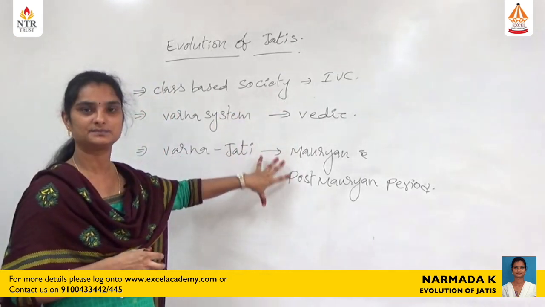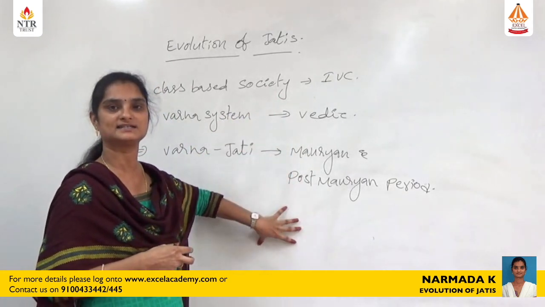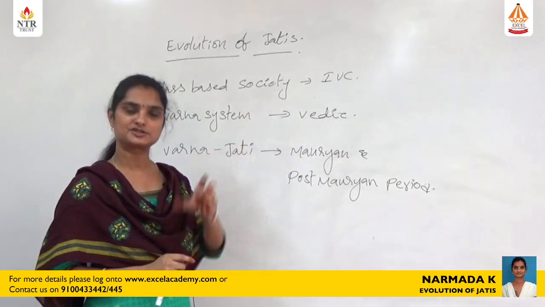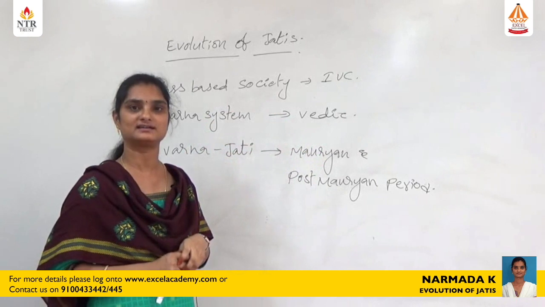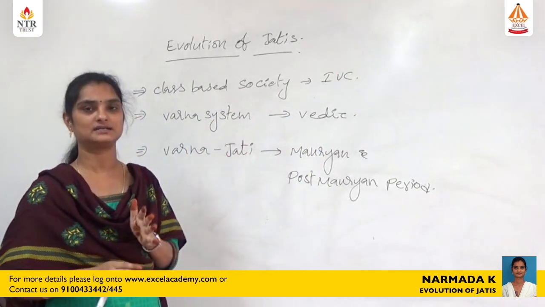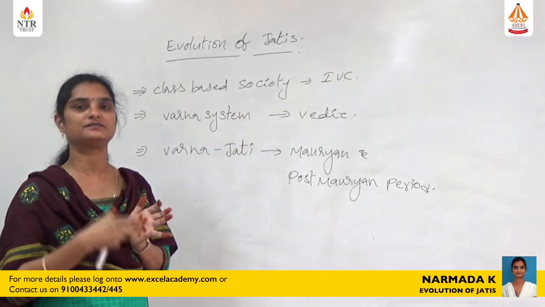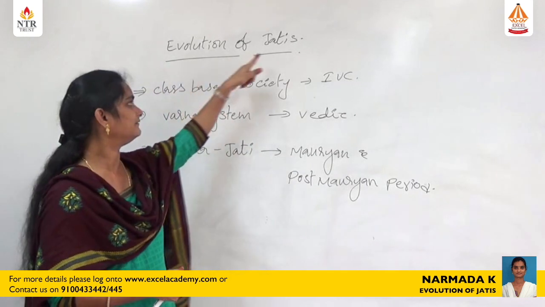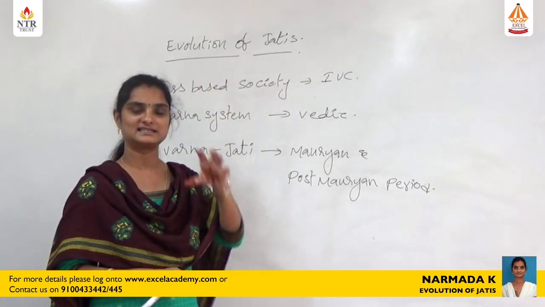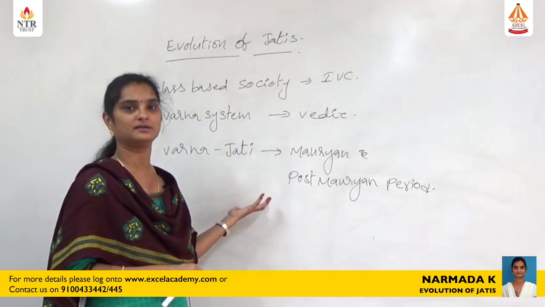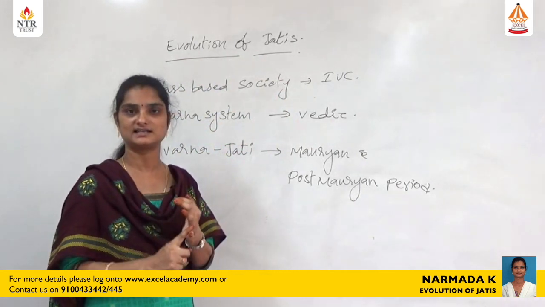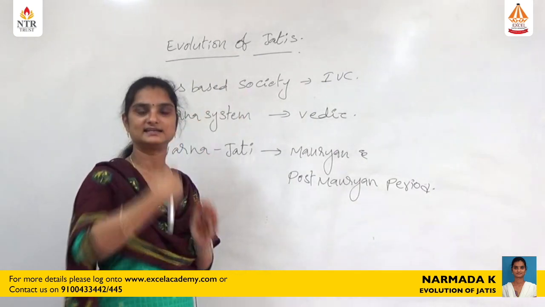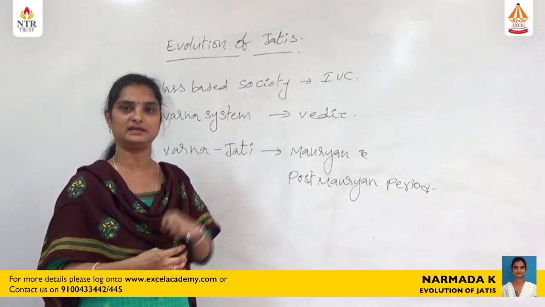Actually, the Varna concept which we were discussing is a metaphysical concept that was there in the textual tradition, whereas the Jati concept we are discussing here is the actual concept. In the process of assimilation, different Varnas and different Jatis came together, and that gave birth to the evolution of Jatis in Indian society. The Jatis became popularized during the post-Mauryan period because of the Indo-Greeks, Shakas and Parthians. These were the people who migrated from outside India and settled in India. The Indianization process took place.